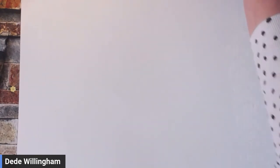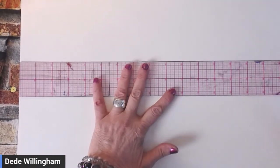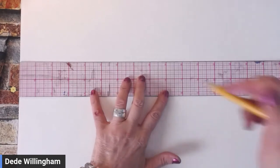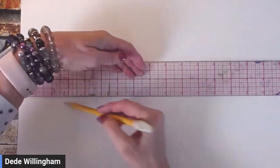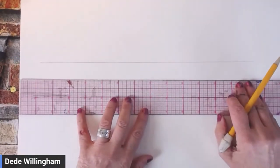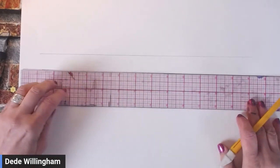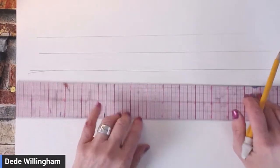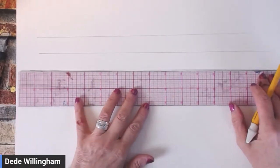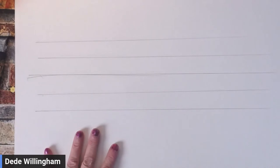So hang on, guys. I got to draw my lines again. Oh, my gosh. Too much going on, especially with the cat circling my ankles. Yes, it is important to let your letters dry. This is just a practice. This is just so that I can get my hand going. I haven't done calligraphy in some months. So, all right, that's enough. That's enough lettering. I mean, enough lines. All right.